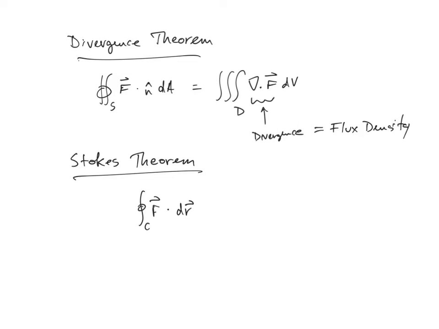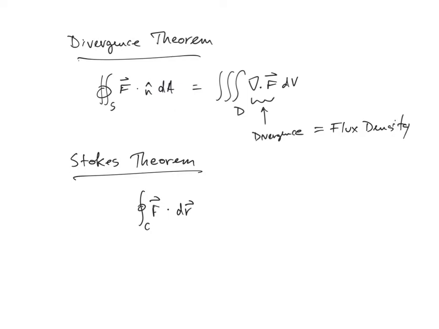If that doesn't look familiar to you, you've got a lot of studying to do in the next 2 weeks. Right? That's a vector line integral. We're integrating a vector function F along a closed, again, this circle here means it's a closed curve. If there's no circle, that means it's a curve that doesn't come back on itself, right? This is finding the integral of a vector field F along a closed curve C. Okay, we did that, I don't know, at least a couple of weeks ago now, I guess.